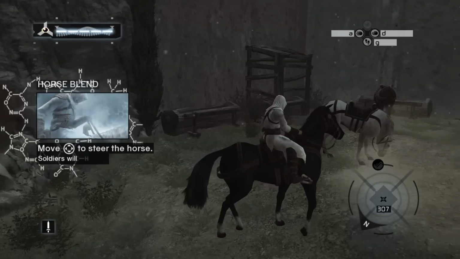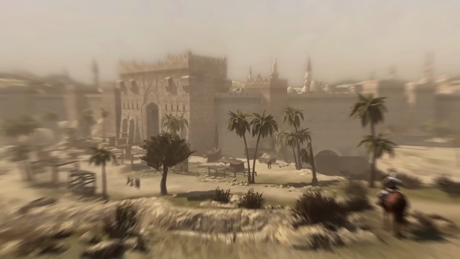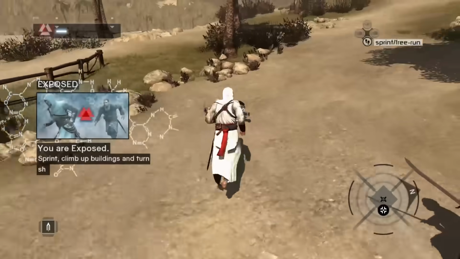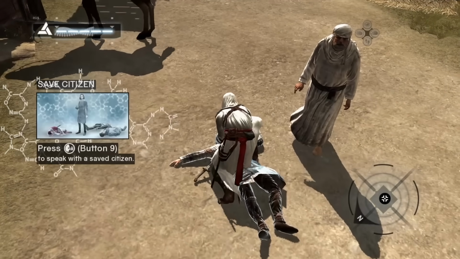I grab myself a horse, ride my way through the wilderness, and after a 5-minute ride, we're here, Damascus. Oh no, that man's being attacked by seizure warnings. Don't worry, citizen. I am a master of the toss and stab technique. I will save you. And there we go. Easy challenge, nothing to see here.